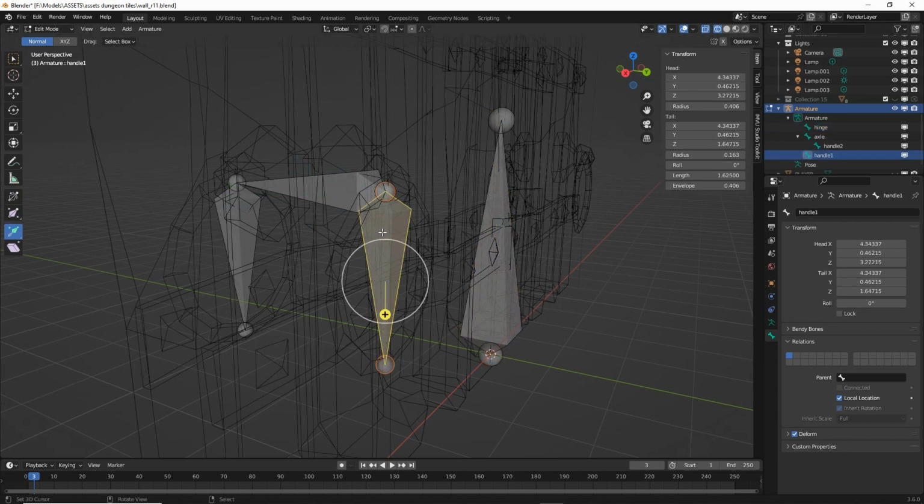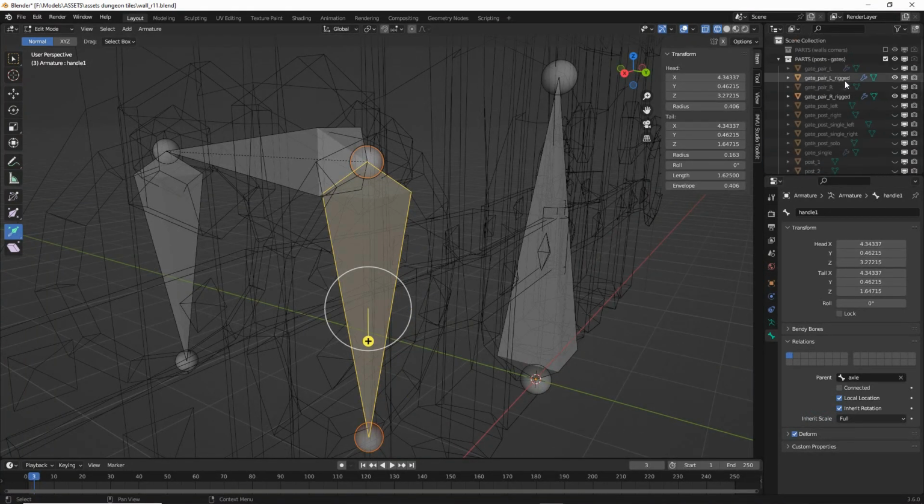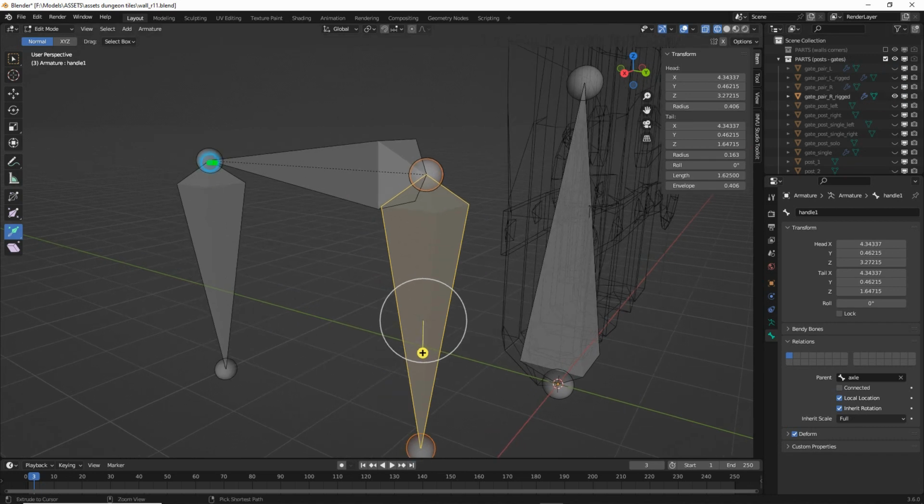So we want to select handle 1, click on the bone icon, select axle. So we might be able to see, let's just hide. So there's a dashed line that's appeared that means that there's a relationship between this bone and this bone now.